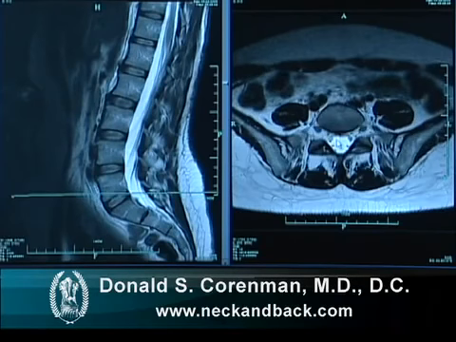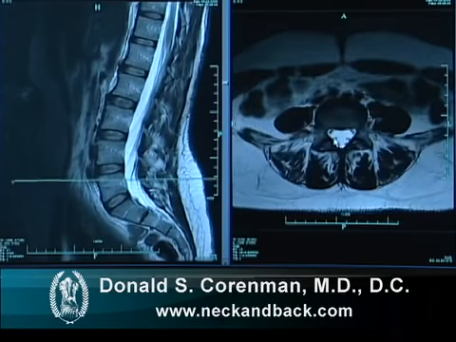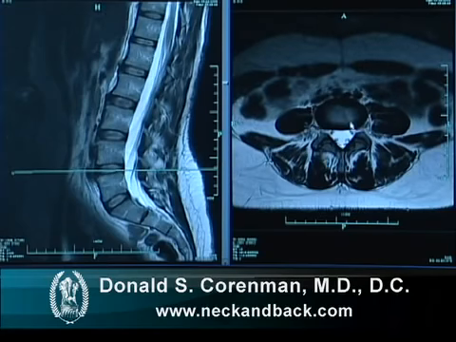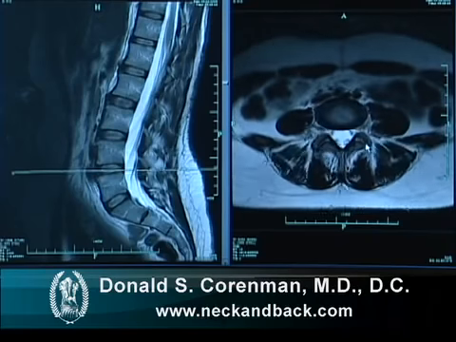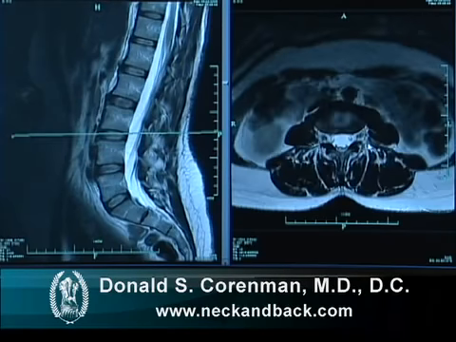So this is the 5-1 level, and as we march up, we then get to the 4-5 level. Here, you can see the normal disc, which has the jelly on the inside, the outer plies of the tire on the outside, the back of the disc being either flat or a little concave, all of the nerve roots sitting in the area here of the dural sac, and then these are the two facets in back. Some people say that facets look somewhat like hamburgers with the buns, where you have the meat and a little mustard on the inside and the two buns on the outside. These are normal facets.